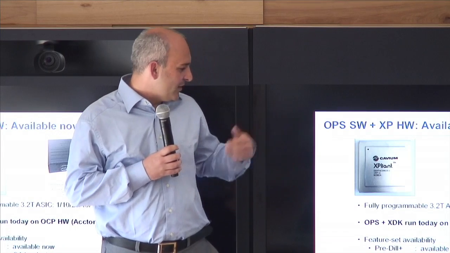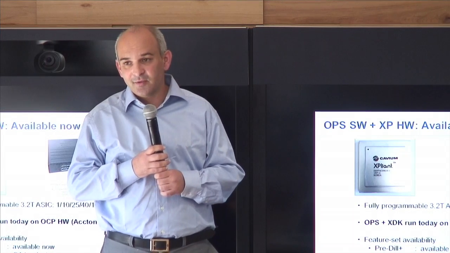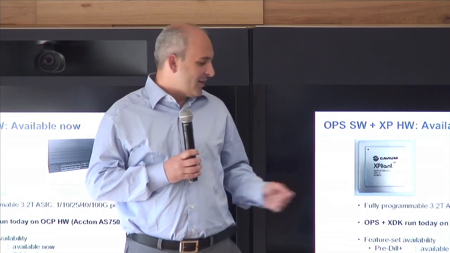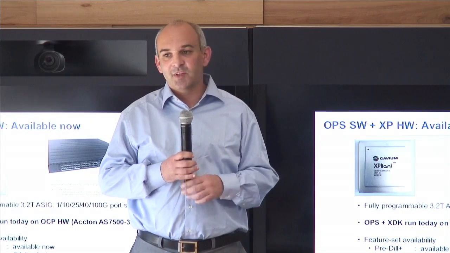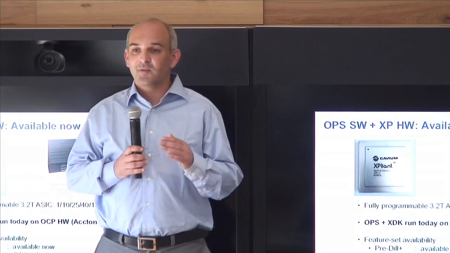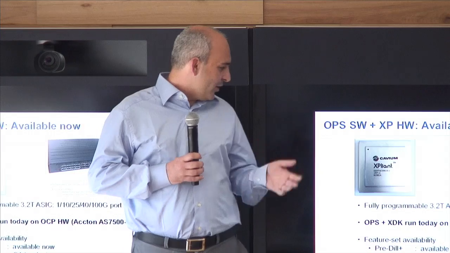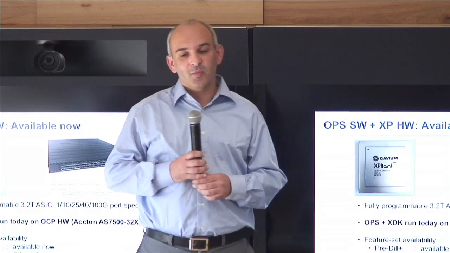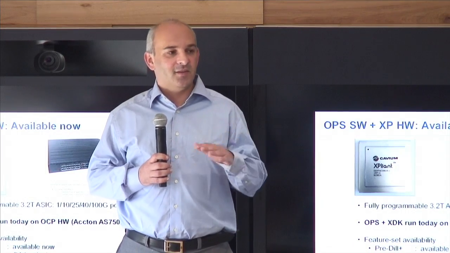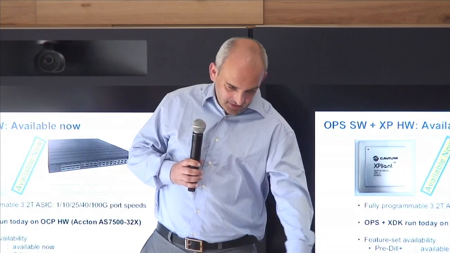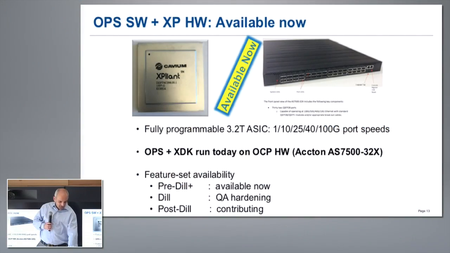Feature-wise, the pre-deal features, that was called the Cilantro release, we support all these features already today. For the deal features, we are at the same stage as OpenSwitch. We are QAing the features. The feature freeze just happened last week, so we are also in this QAing phase. And going forward, we're definitely very interested in contributing more advanced features after these basics are in place. So as I mentioned, our chip and the hardware boxes, everything is available already today.